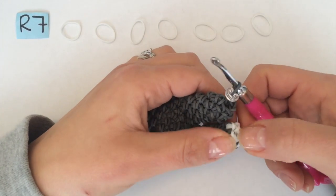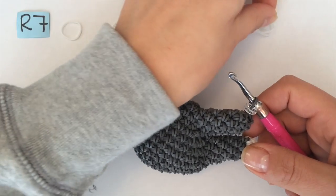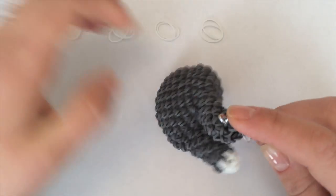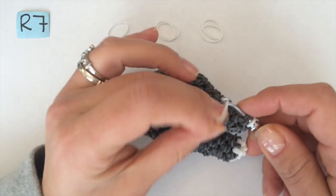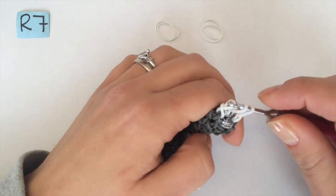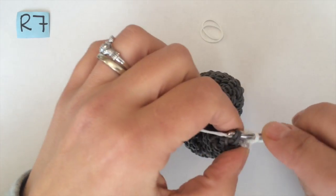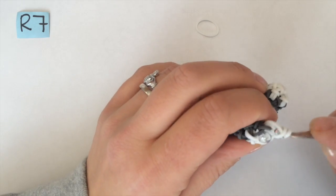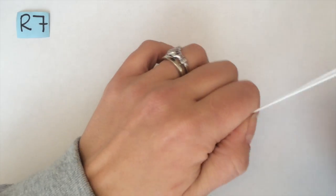Now I'm at round 7, and we're going to do the same thing that we did with the other leg. We're going to do a single crochet followed by 3 invisible decreases. So I'm using 7 bands. I'm going to start off with a slip stitch in my first chain. So my first chain, bring your first band through all the loops. And now in the next 2 chains, do a slip stitch in each and leave it on your hook. Three loops and slide. And repeat, slip stitch. And one more. Your last band, do a slip knot to tie it closed. So the last one, bring it through all of the loops, grab your end, and slide.